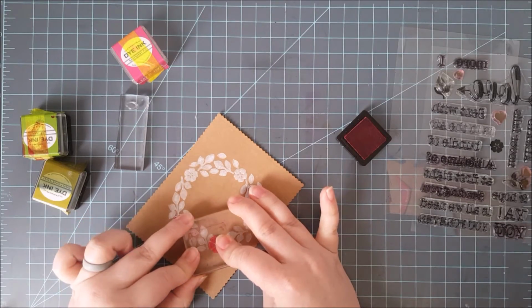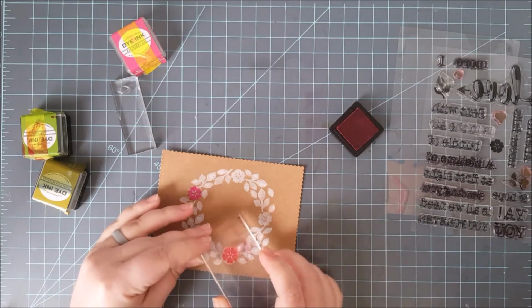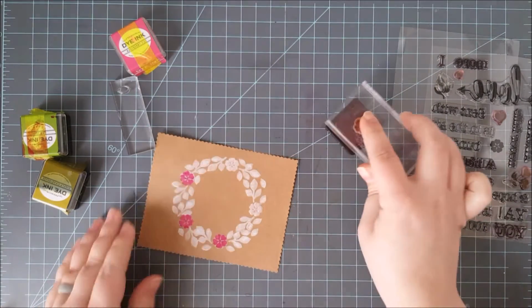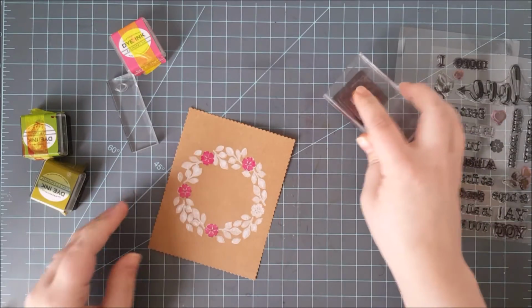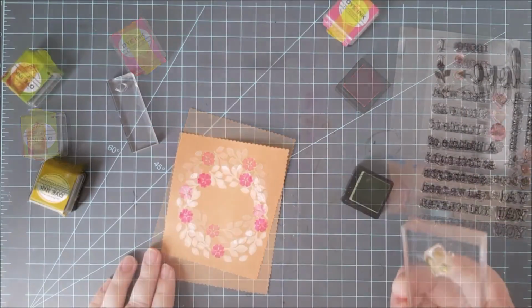So I'm using a nice hot pink dye ink here, and I am just inking up my flower stamp and stamping right over those pigment stamps that I had stamped out. Now you can offset this a little bit. Some of these I'm stamping right on top, some of them I am offsetting a little bit. It just depends on how it kind of stamps out.